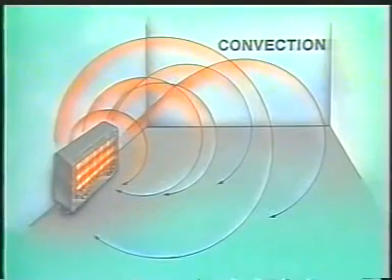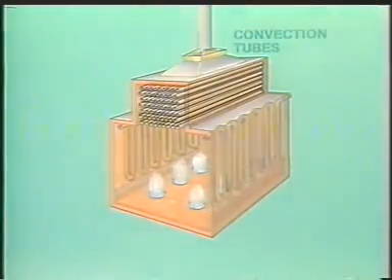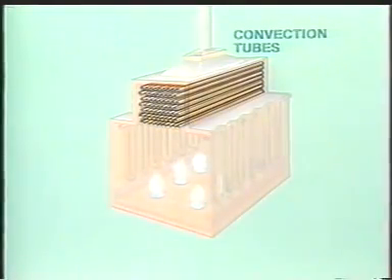A second method of heat transfer is convection. Convection involves a flow of gas or liquid to carry heat. A central heating system uses this type of heat transfer to distribute heat throughout a room with a flow of hot gases. In a furnace, the tubes that are located above and out of sight of the burners are called the convection tubes. As hot gases rise to go out of the stack, they transfer heat to these tubes. This design increases furnace efficiency by allowing more heat to be used before it escapes out of the stack.